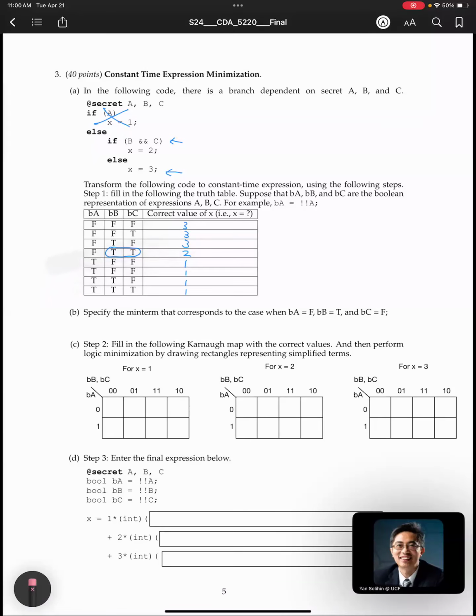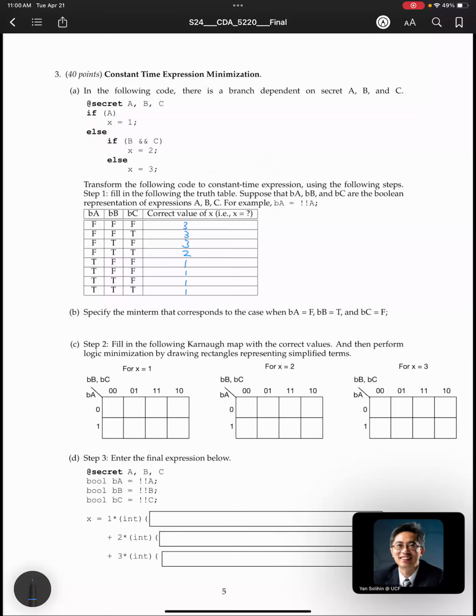Okay, I'm going to clean up a bit. So that's the easy part, figuring out all possible combinations of A, B, C, and all the possible values of X. Why are there two TFFs? This one?